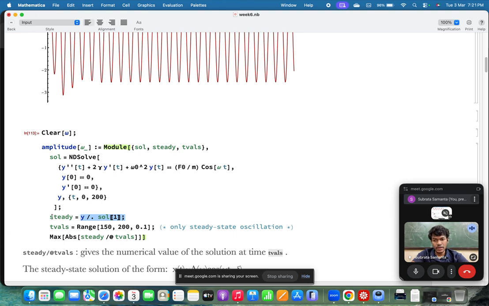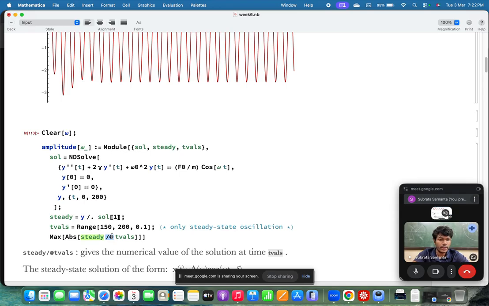So basically you calculate the steady-state amplitude values for all the t values, right. In this range, the symbol basically maps to that. So you calculate the amplitudes for all t values. The t values is a list that runs from 150 to 200 in steps of 0.1, right. So you calculate at every time step.